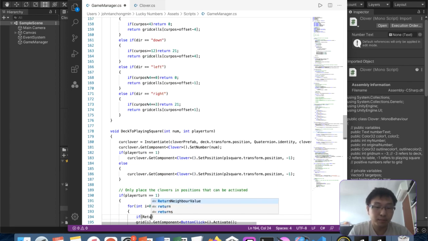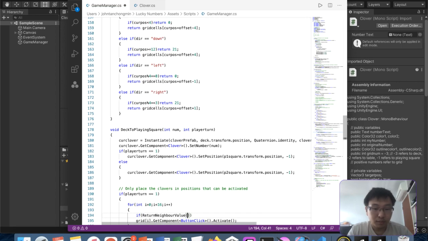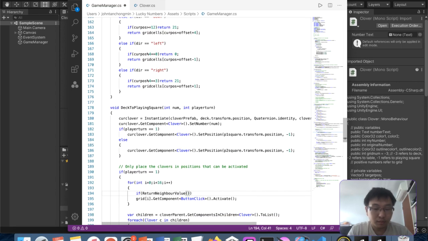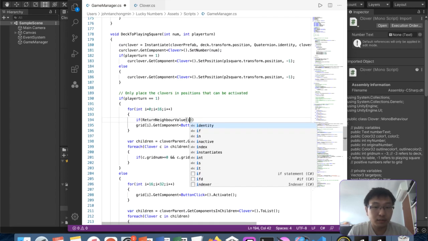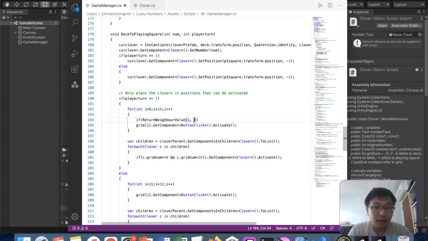Yeah. Current position is I, and the direction is like up. So what is the clover value that we are trying to put here? The clover value is called num.